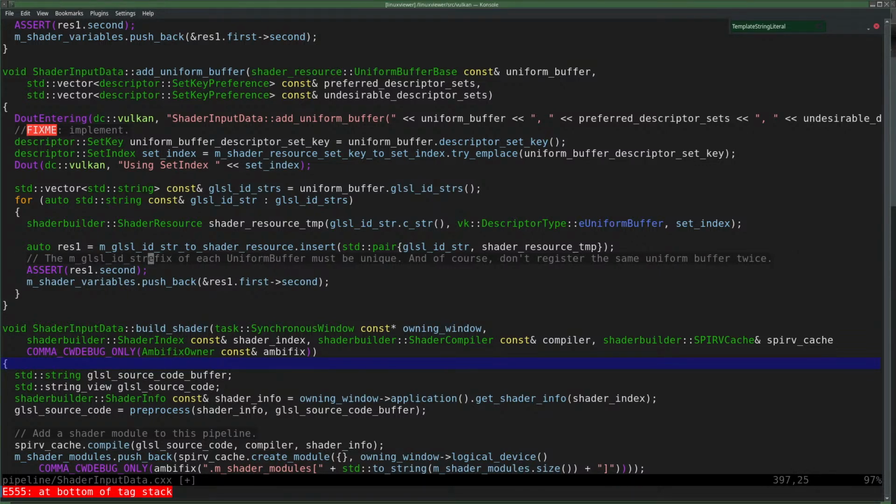The string of each uniform buffer member must be unique, and of course don't register the same uniform buffer twice. Well, that's good enough. Res second. And then finally we can push it back. So now I have all of them in it.